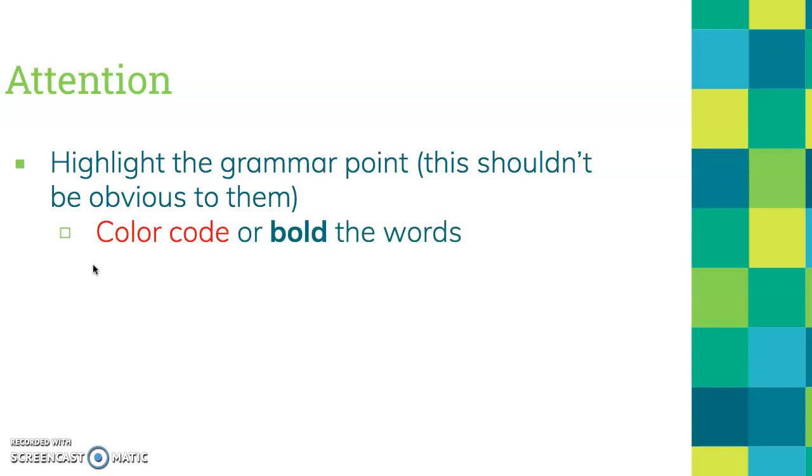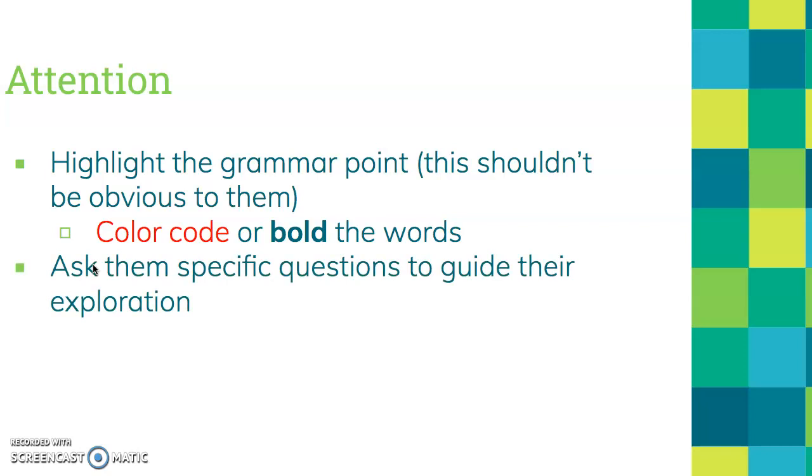So now what I'm going to do is go through and maybe put on the board, or give them a separate copy, a color-coded or bolded section so that they see where you actually want them to look. Okay? If I just say look at the resource, they're going to notice all sorts of things. But if I guide them to say look here, look at these color-coded words, look at these bolded words, I want you to draw your attention to that. And then I'm going to ask them some specific questions to guide their exploration instead of saying go get them, see what you can figure out. Now I'm saying, well, what do you notice when this happens?